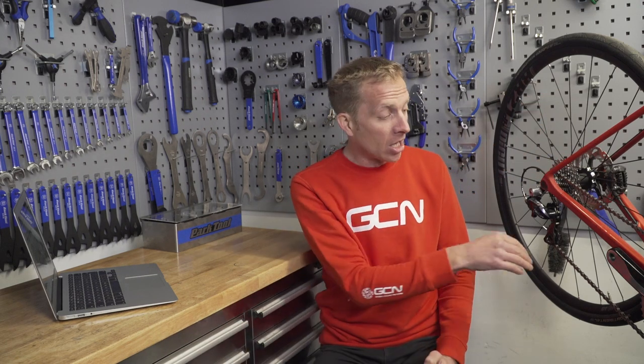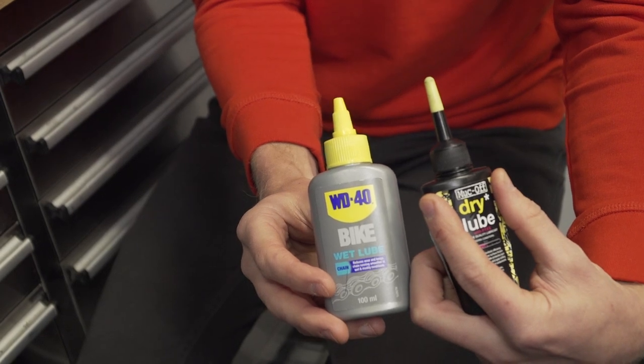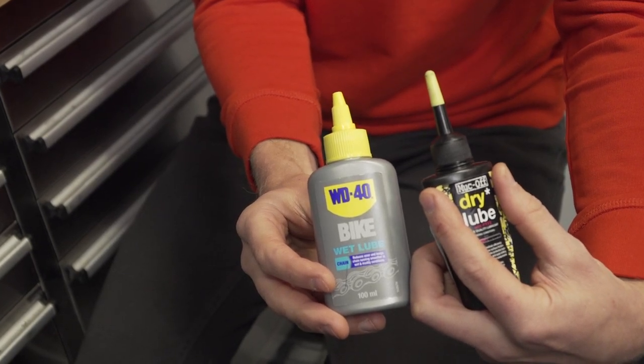So how to actually apply chain lubricant. Firstly, a little tip of mine — I never actually use anything from an aerosol can. The reason being, when you spray it you don't have full control, so it could contaminate — it could go into your disc brakes and render them useless for a ride, or go onto the rim sidewall. Mixing lubricant with brake pads doesn't give you great braking. So I go for something with a nozzle that I can drip directly onto the roller of a chain.